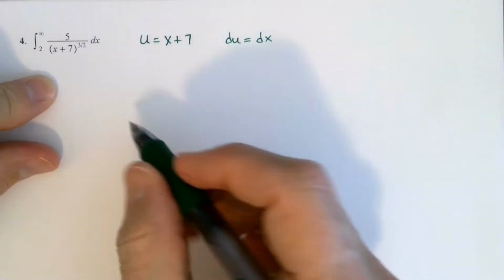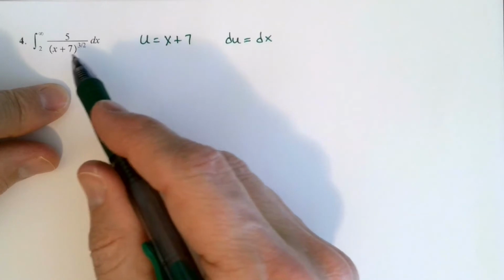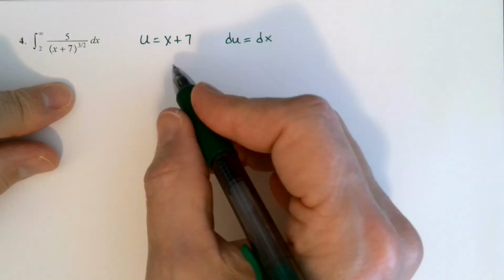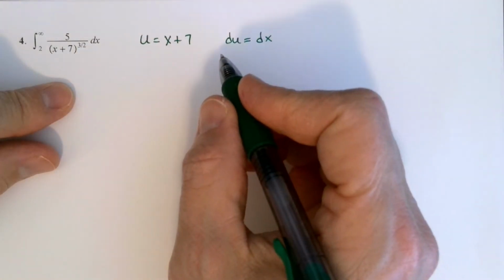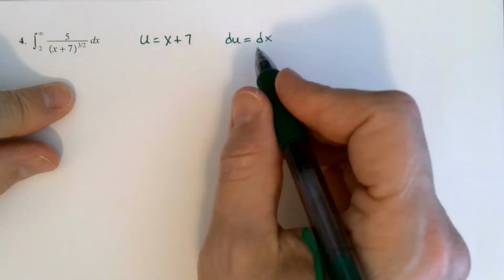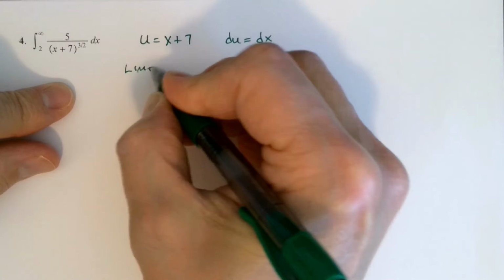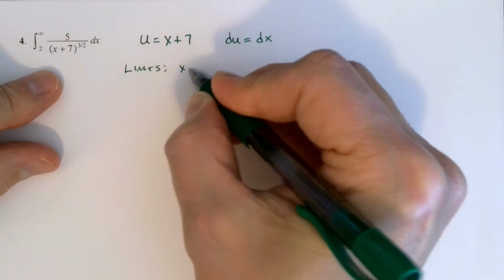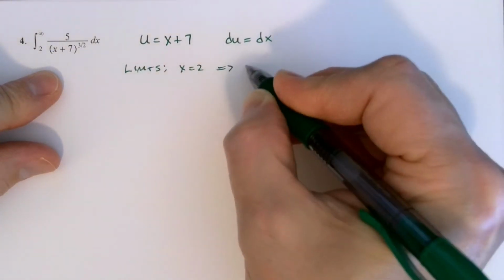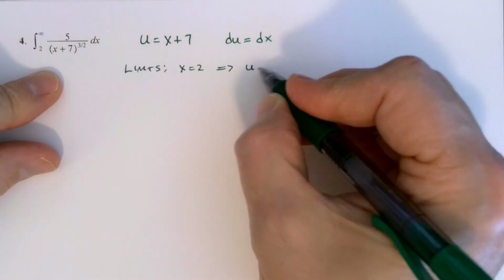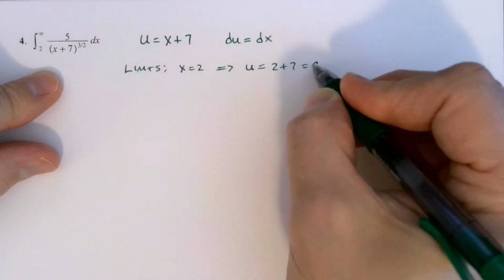Now you don't have to do a substitution here. It's not too bad, but I'm going to do it this way to make sure everything's clear. Now we do have a little adjustment though. When we change variables, we also have to change the limits. And I just want you to note with the limits, the bottom limit x equal 2, what does it become in terms of u? It's x plus 7, 2 plus 7, so it's 9.